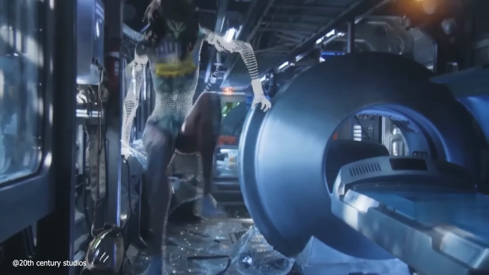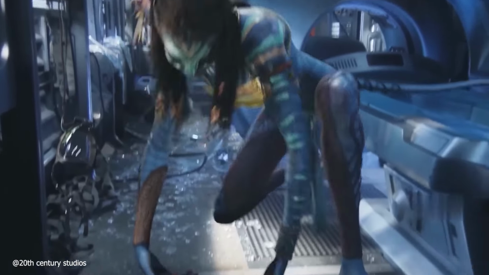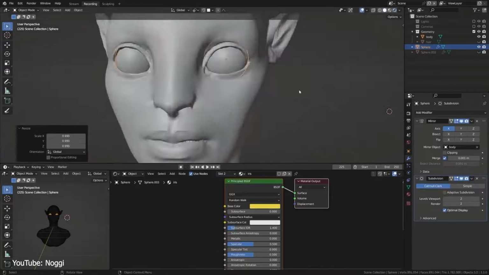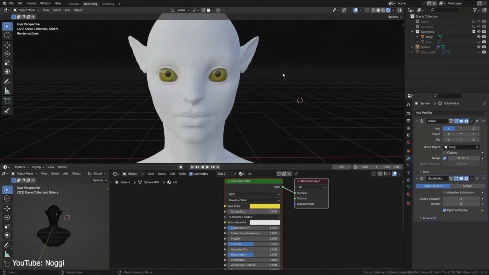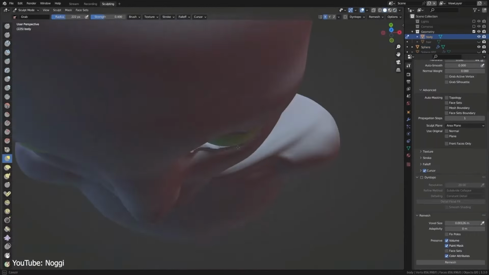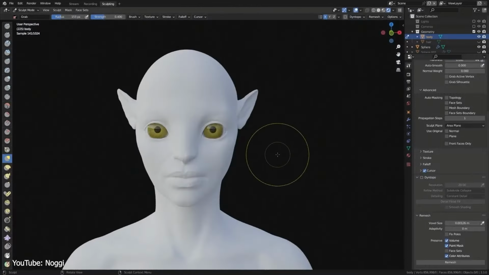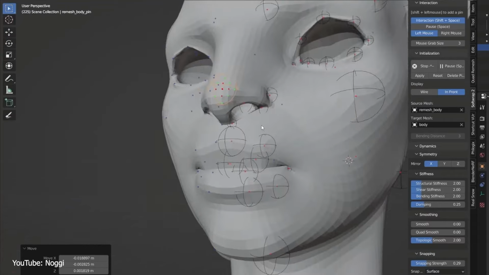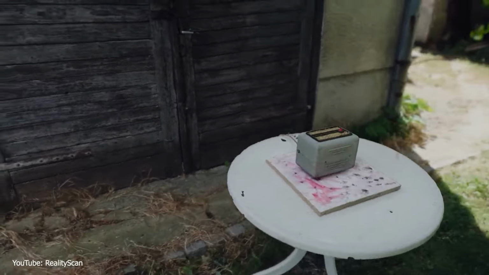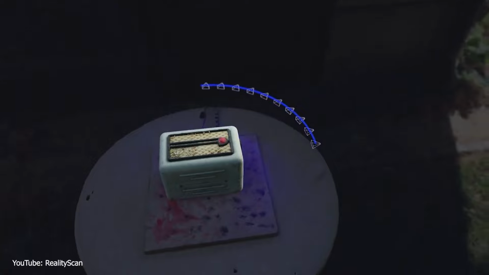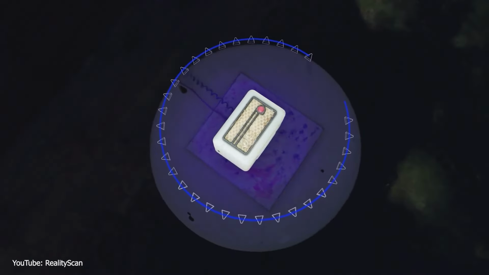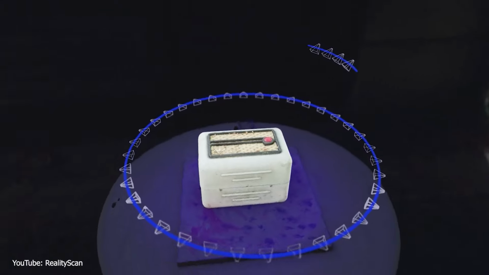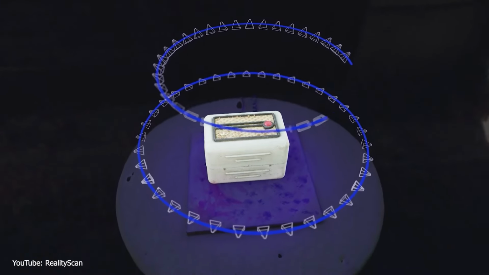When you think about making 3D characters or environments in VFX-heavy movies, modeling and sculpting are the first things that come to mind. You know, the way it has always been done. But another technique has become over the years a very important part of the VFX industry, and that is 3D scanning and photogrammetry. At its core, it is the process of taking overlapping photos from different angles and reconstructing a three-dimensional model out of them.